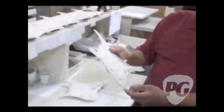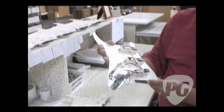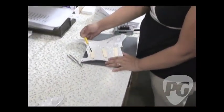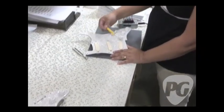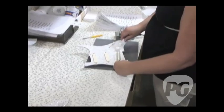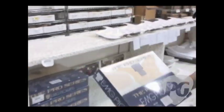All right, so what's next? The Pro Series Assemblies, they're the groups with all the pickups that are completed, put on the pickguard assembly, along with the controls. And what they'll do is they'll test it, which is what she's doing now. She's making sure the switch works and all the pickups work in the different positions. And then she's going to test the control as well. And she'll do that with a tuning fork. Just listening for that right tone and then the right amount of gain. Yeah, that's cool. So she knows that baby's working. That's it. It's ready to be boxed. Put it in the Pro Series box, labeled and shrink wrapped, ready to go.